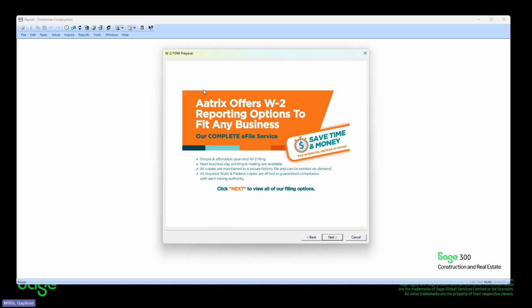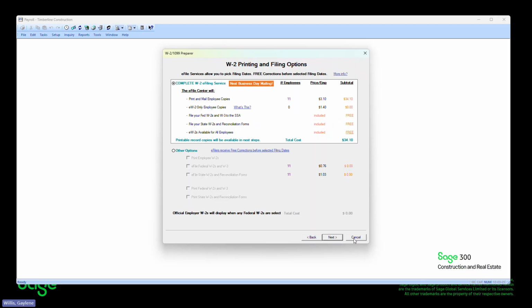Okay, now this is the typical Atrix splash screen that you'll see. This could change, because we're still a little bit early in the year, but it gives us the option to go ahead and use their complete package. And a lot of times it does save you some money, but you'll have to evaluate that yourself and decide if you want to go with this. Okay.